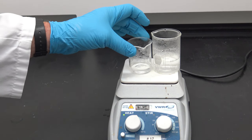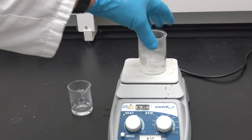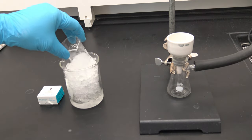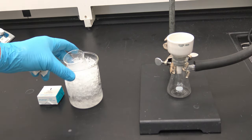And it looks like I'm all dissolved. I'm now going to set that on the countertop to cool slowly and let it recrystallize. You can already sort of see crystals starting to form. The beaker has been sitting there for about 10 minutes now and it's cooled to approximately room temperature. I'm now going to place it in an ice bath to further precipitate out salicylic acid and let it stand for about 5 minutes.